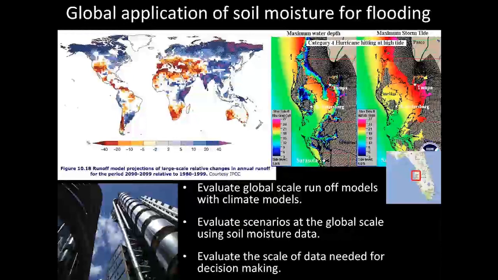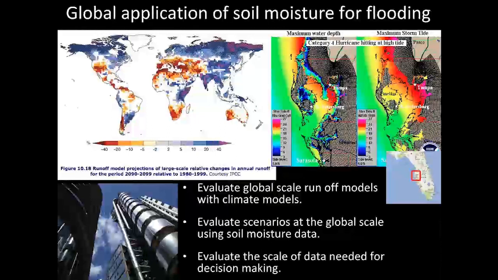And so we communicate the benefits of soil moisture to the Lloyd's of London and to the reinsurance. So they have an awareness and an understanding that by using soil moisture, you can put it into modeling. And they use global models that evaluate the soil and look at the saturation levels and then evaluate risk. Their actuaries will evaluate the risk of a particular area and see if a storm would potentially cause losses. And that's not losses of life, but that's losses of property. So they look at it from a monetary standpoint.